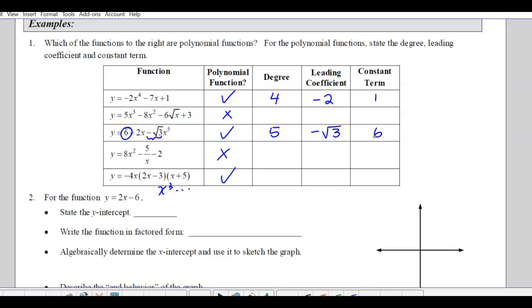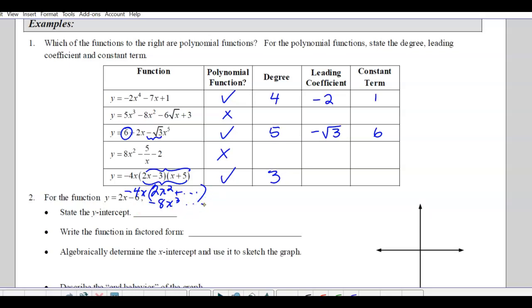Okay, so then that one isn't. Then this one, degree 3, because if you expand this out, this will be a quadratic, okay? X squared times x is x cubed, so that's degree 3. Now what will be the leading coefficient? Well, you don't have to expand out the whole thing. If I use FOIL here, I'll get 2x squared plus other terms, and then I multiply by negative 4x. So negative 4x times 2x squared is negative 8x cubed.